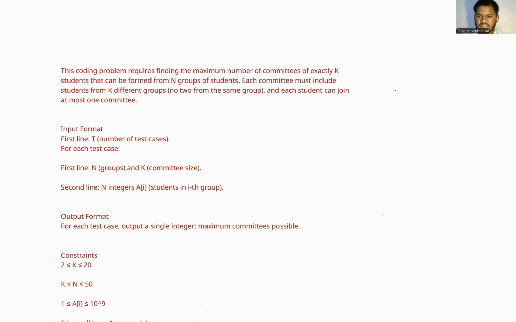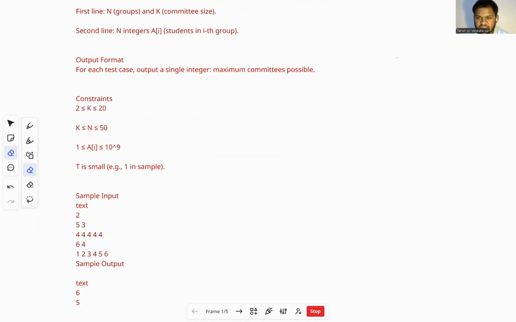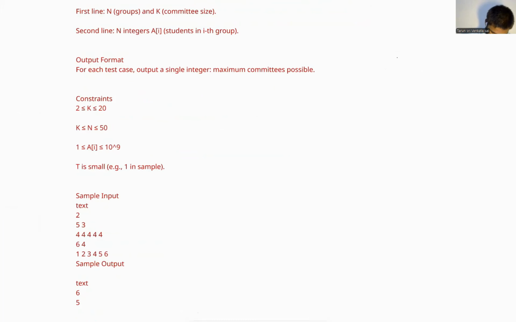After that, the input format is: the first line consists of t and k. This is the number of test cases, and k is the size of the committee.